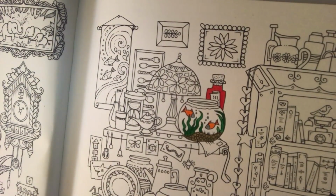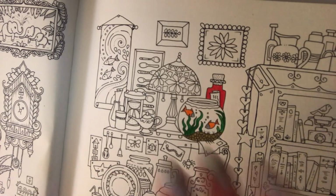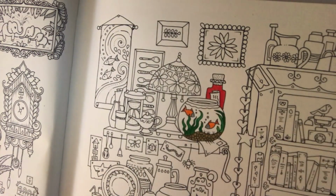Now there are a lot of very complicated techniques in terms of how to give the effect of glassware. This is really just aimed at showing you three very simple colours plus a white gel pen that will give you a lovely effect of water, a lovely effect of glass. And really that's all it's for. It's just for your very simple pieces in the Wonder Room. It's not a black, white and grey impressionistic glass tutorial that's very complicated. It really just is a simple technique that should get you going.